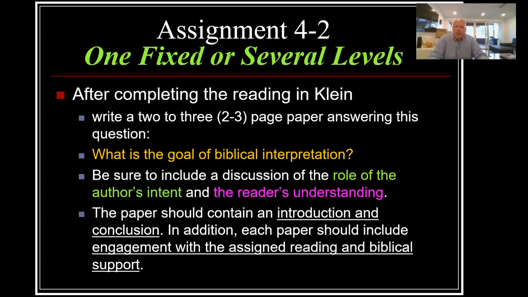We can actually approach biblical interpretation from the position of the author, or some argue that we can approach biblical interpretation from the role of the reader. And what did the initial reader understand, and what do we understand? So what is the focus? Whose understanding of the writing is the important understanding that we're trying to uncover? This paper should contain an introduction and a conclusion. In addition, each paper should include engagement with the assigned reading, biblical support, and, not listed here, but also very important, outside research.